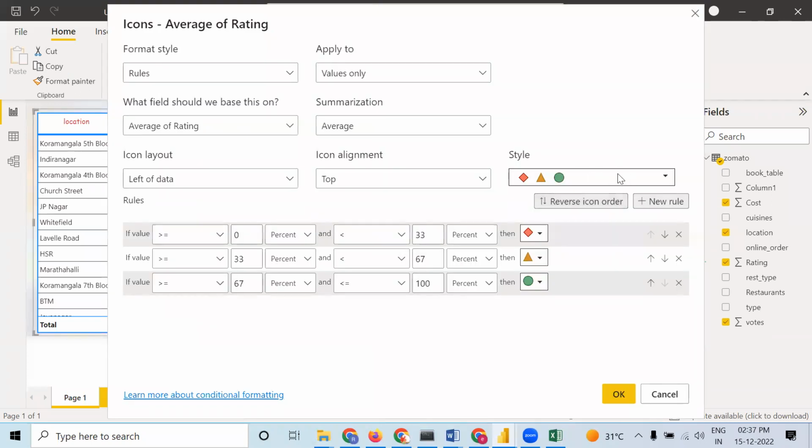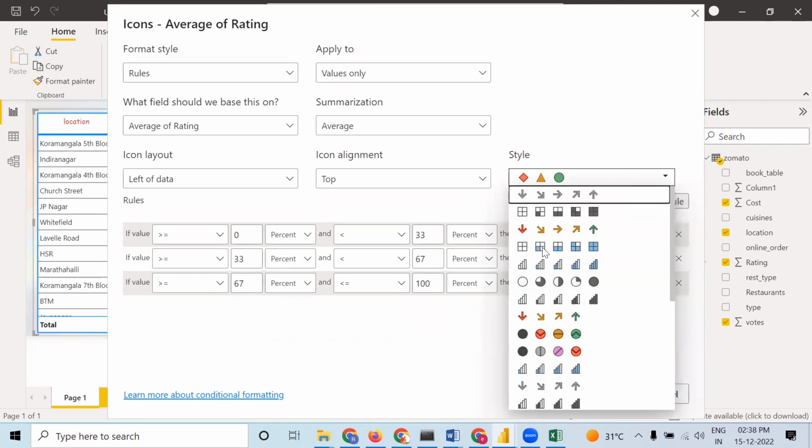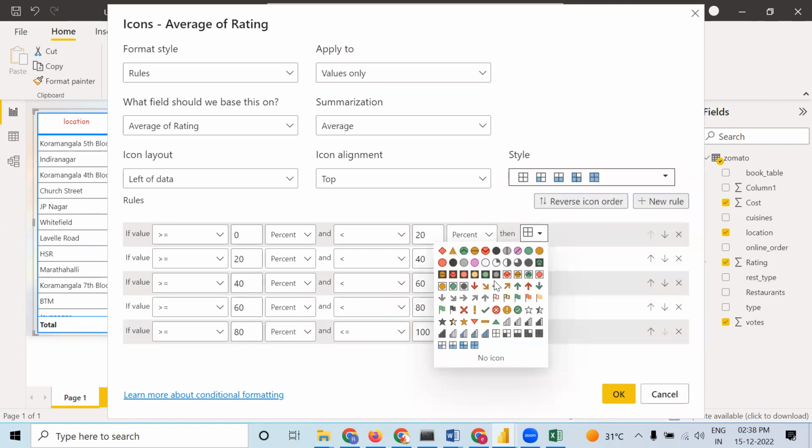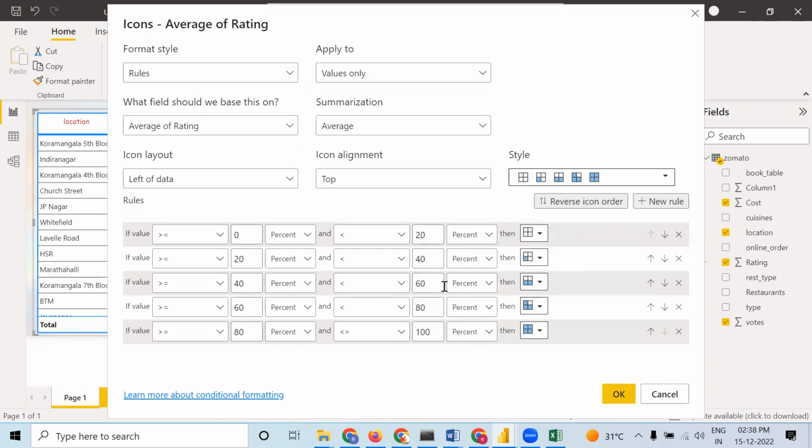This is one particular style of icon where the lowest value, between 0 to 33 percent of the total values, will be shown by this icon. 33 to 67 percent will be shown by this icon, and 67 to 100 percent by this icon. If you want to change the icons, you can change them from here, and if you want to change individually, you can change from here. I am taking this one where 0 to 20 percent of the total will be shown by this, and 80 to 100 percent by this, like that.